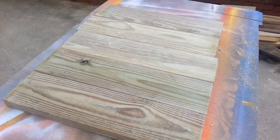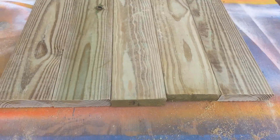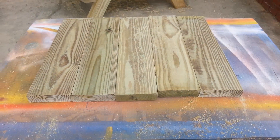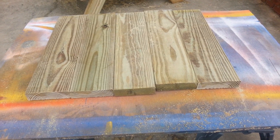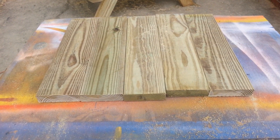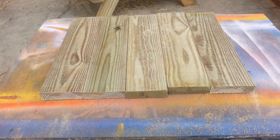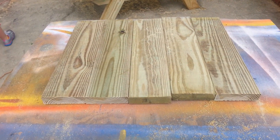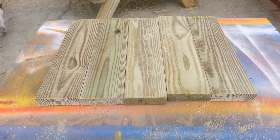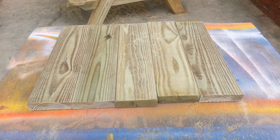What we're going to build today is basically a bench — I call it a mitered bench because all the blocks on the seat and the blocks that make the legs are mitered. It's basically just scraps: five pieces of 2x6 treated that I cut off the end of a six-foot picnic table. Instead of leaving them laying around or throwing them away, I'm going to use them to make a bench.